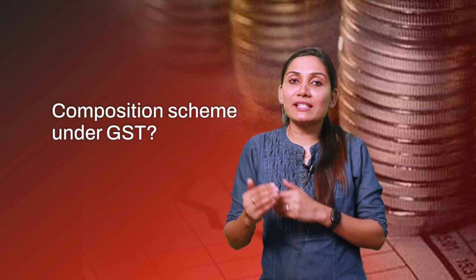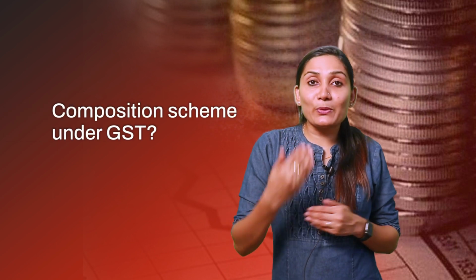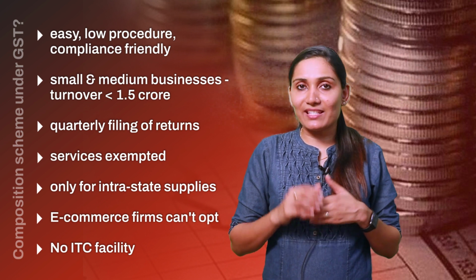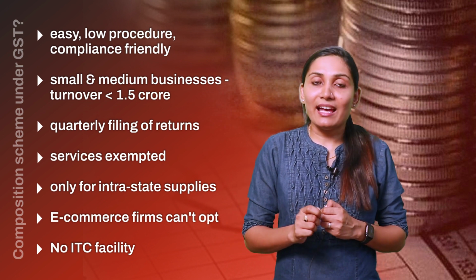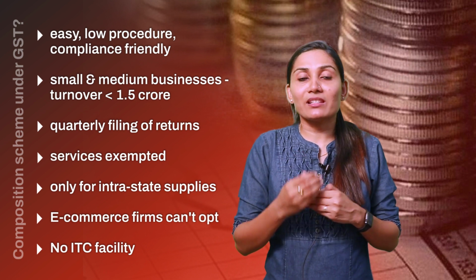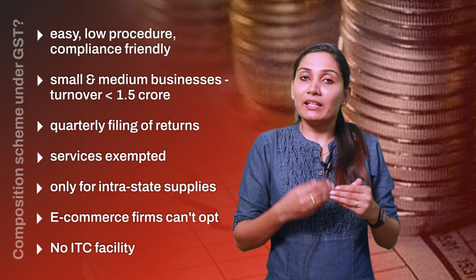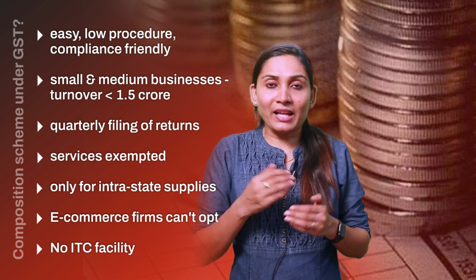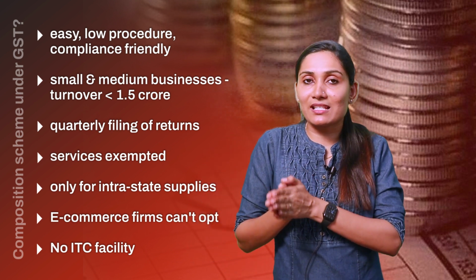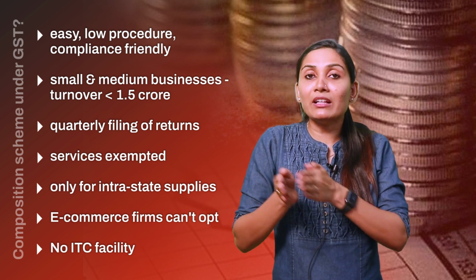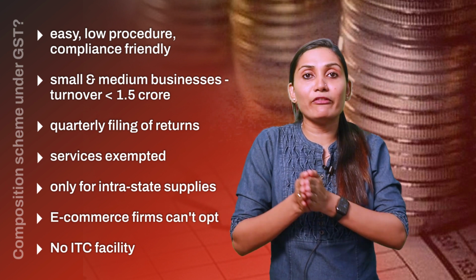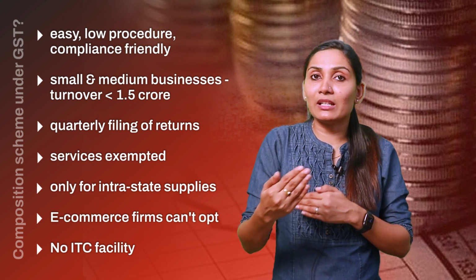And now there is an exemption for input tax credit, that is the composition scheme under the GST. Those producers who have opted for the composition scheme under the GST cannot make use of the benefit of input tax credit. So now what is the composition scheme? Composition scheme under the GST is a very easy, procedure friendly and also a simple mechanism through which the small businesses, that is the MSMEs, can file their tax returns. That is, those businesses having a turnover of less than 1.5 crore rupees per annum can opt for the composition scheme.